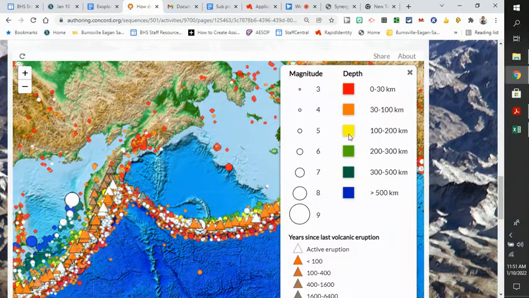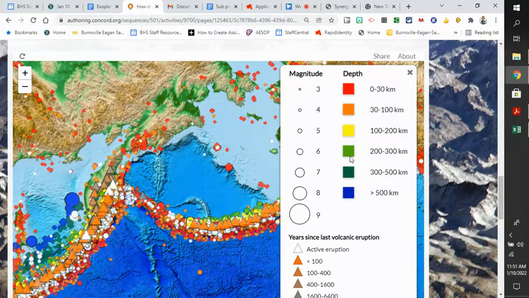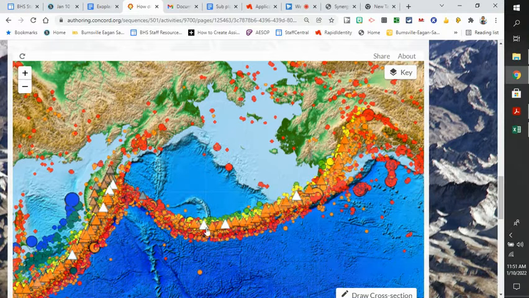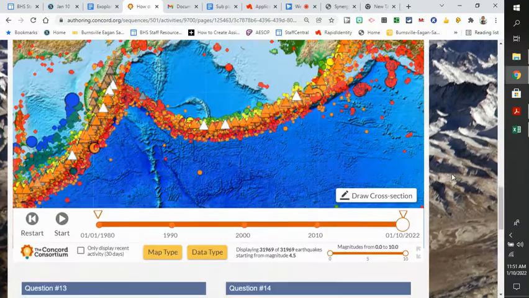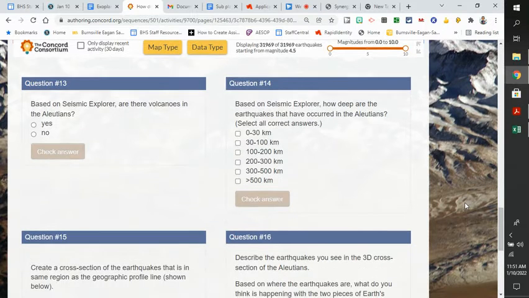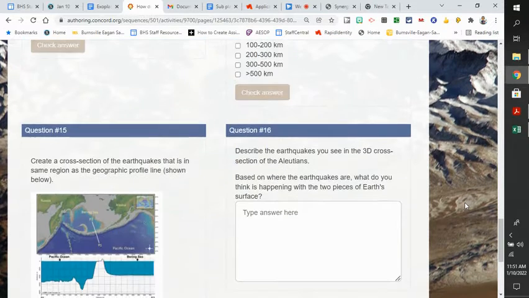Do we have orange? Do we have yellow? Do we have green? Do we have dark green? And do we have blue? We're looking at the Aleutian Islands right over here. Okay, this chain here. And you should answer the question, how deep are the earthquakes that have occurred in the Aleutians? Select all correct answers.